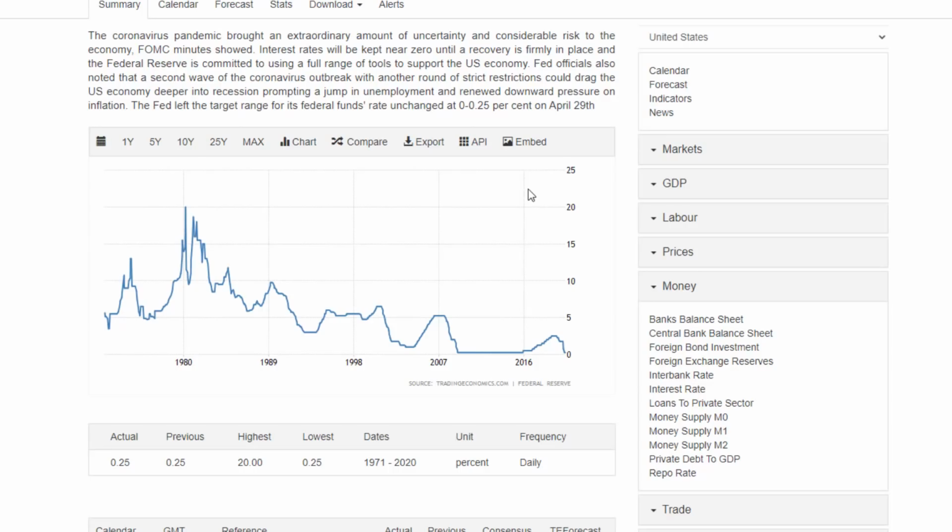Now, if you're a believer that interest rates are going back up to 6, 7, or even 10%, then of course you should absolutely not be buying equities, because that would crush the current valuations of equities. But if you believe that we are now in a different kind of dimension with interest rates, and interest rates are going to remain under 2% for the foreseeable future, which definitely seems possible, then it seems that this has changed the way that we value stocks.